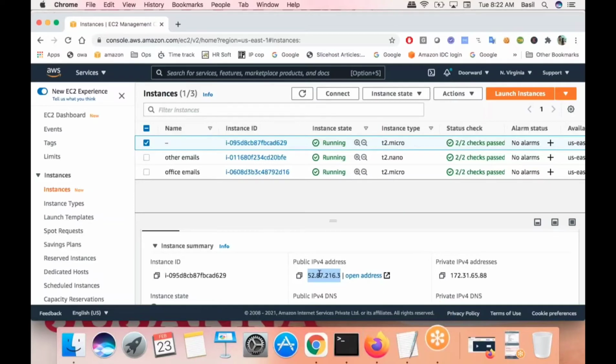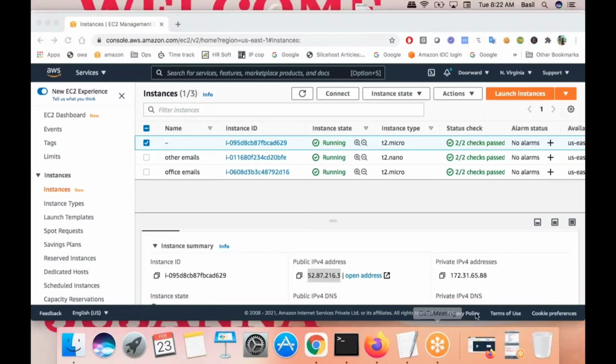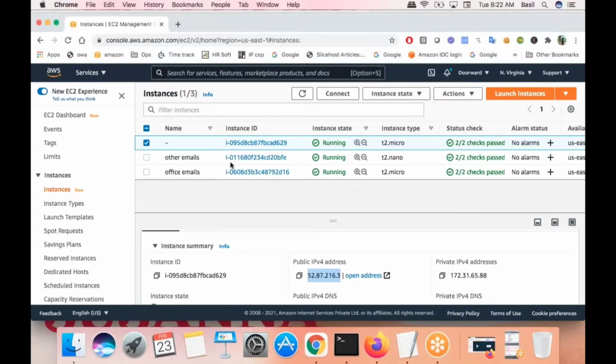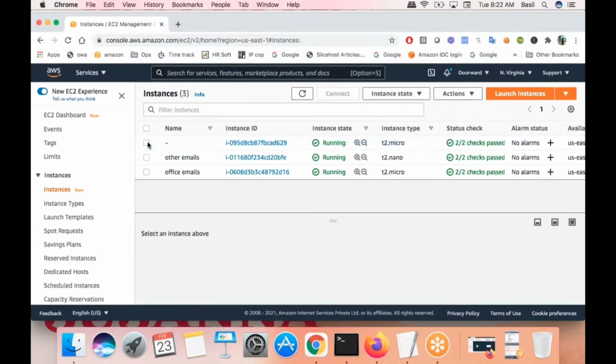And the people who use Windows, I mean, it doesn't matter what the operating system on your laptop is, you will be able to log in, right? All right, so let us do that.